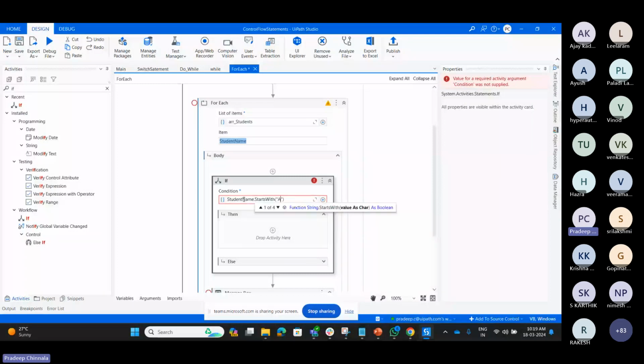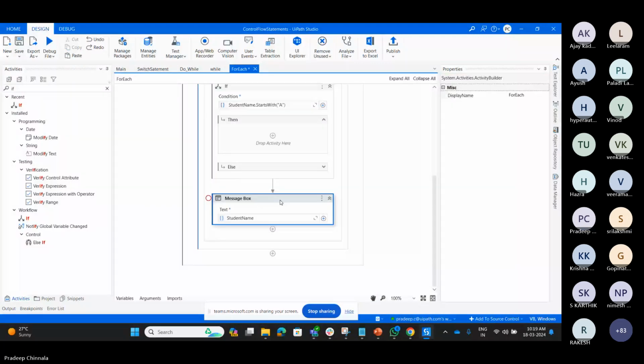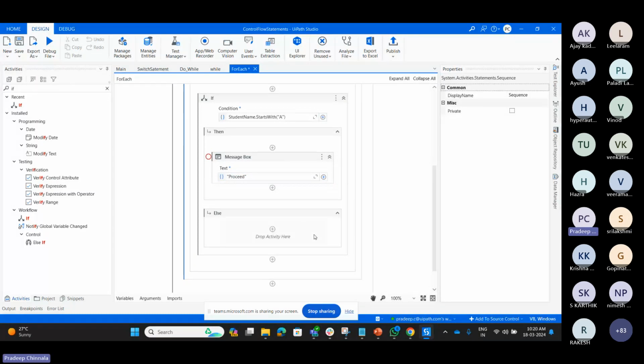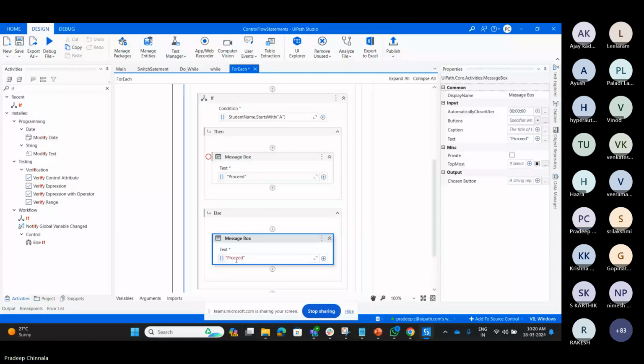If the student name starts with A, then proceed, or else not proceed.